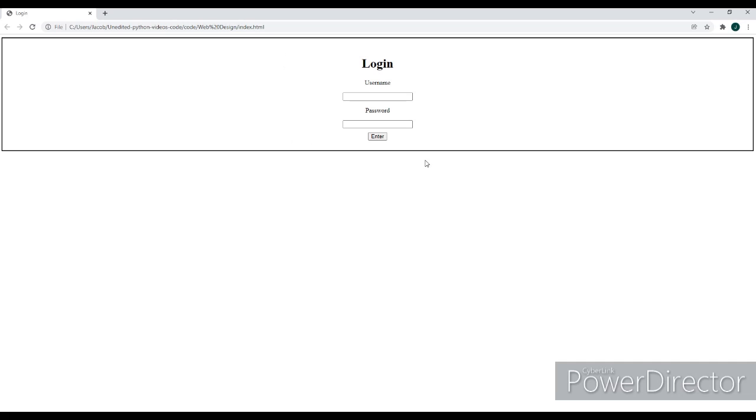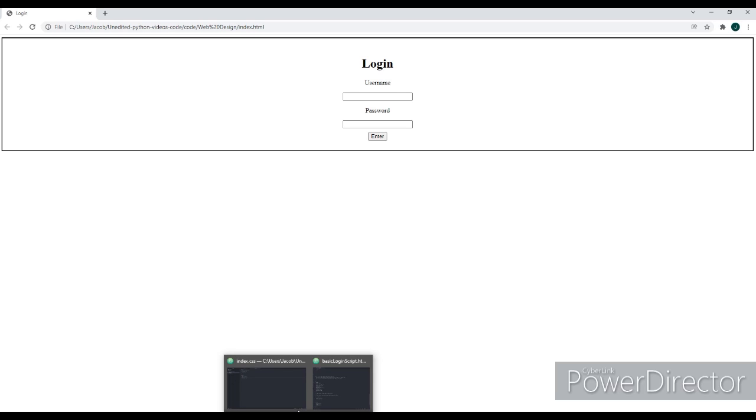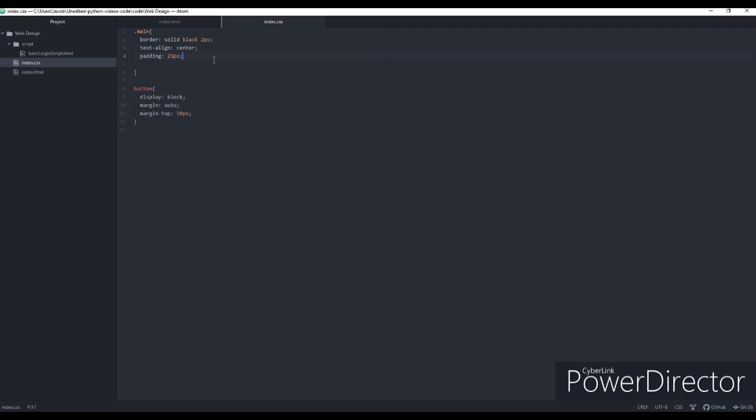Okay, so as you can see, our main div that we created takes up the whole width of the page, and it just doesn't look good. It doesn't look pleasing to the eyes. So we want to squish that width down and make it about 50% of what it's taking up now. To do that, all you have to do is call the width attribute, and we'll go to our main. Under padding, put width is equal to 50 VW, and that stands for viewport width.